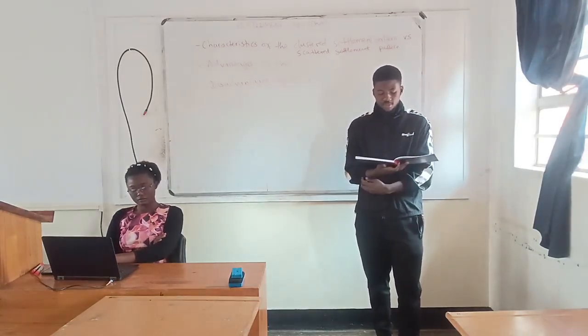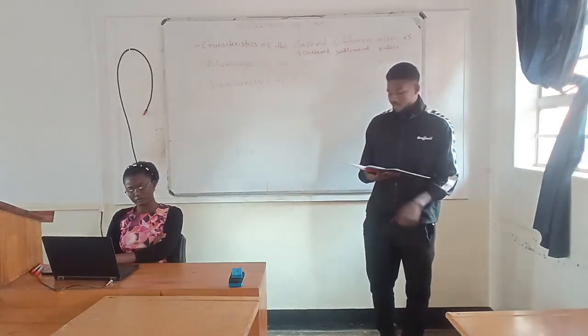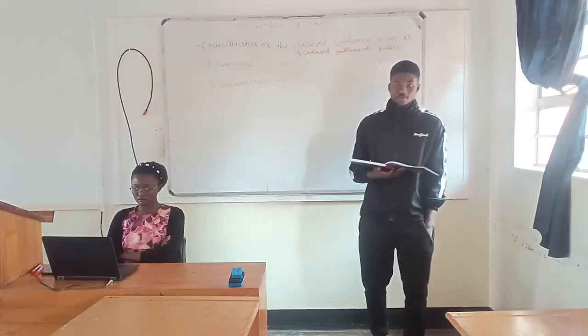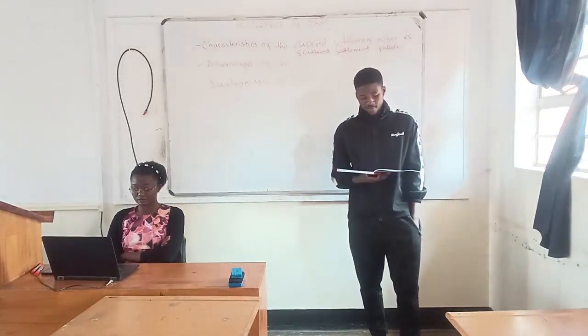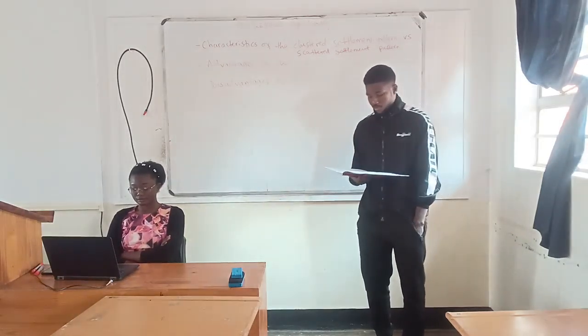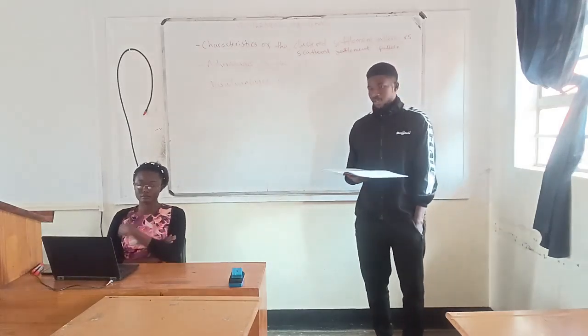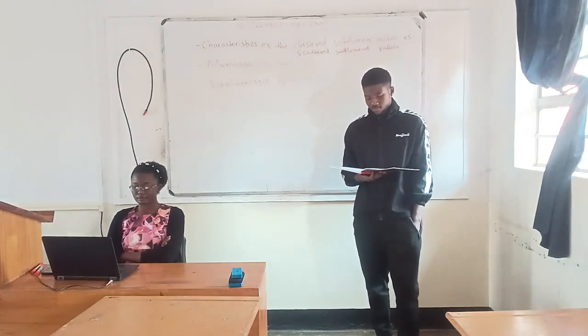The first advantage is that there's privacy and space. Since scattered settlements have a lot of space, people have a lot of privacy on their own land. You're not forced to share a lot of these places with a lot of different people. So you have a lot of privacy and a lot of space.